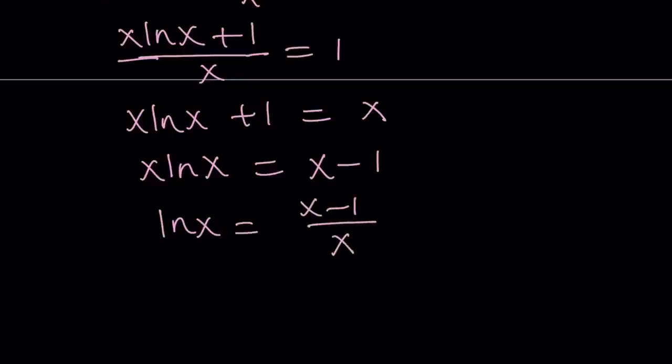In this case, we have to be careful about a couple things. For example, x should not equal 0, definitely. And also, we know that LN x is not defined for reals if x is less than or equal to 0. So, we also have that x is greater than 0, which actually guarantees that x does not equal 0. So, that is a good condition to have. But x not being equal to 0 is a good thing because we have a denominator. Anyways, x is positive. We know that.